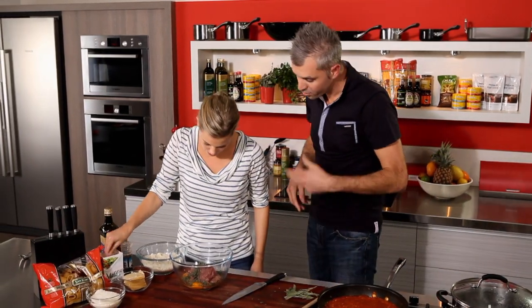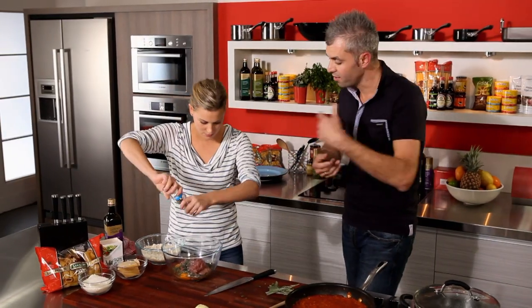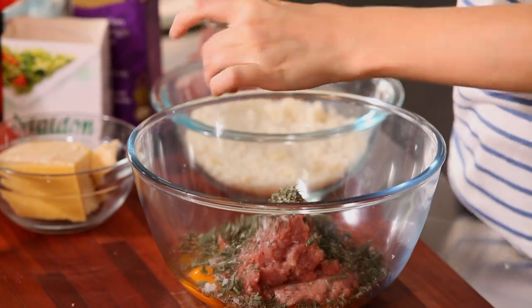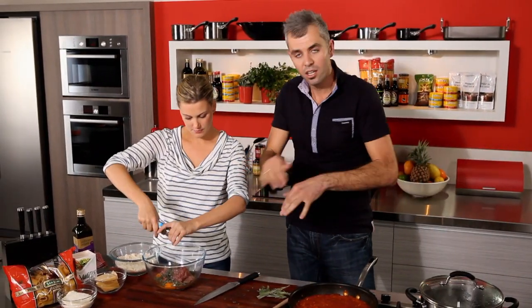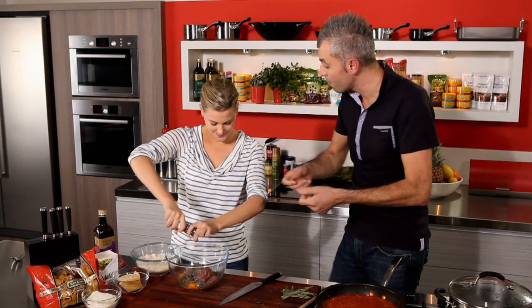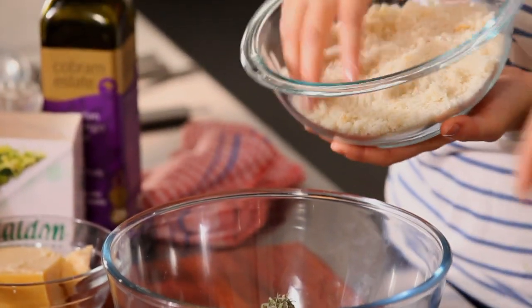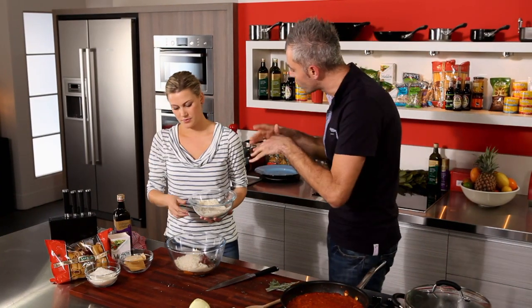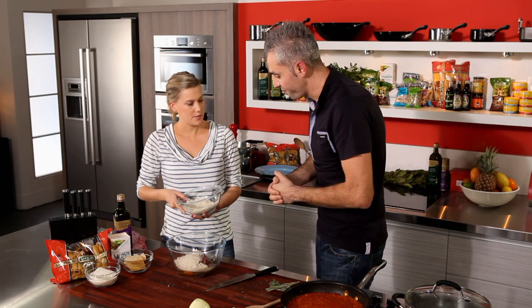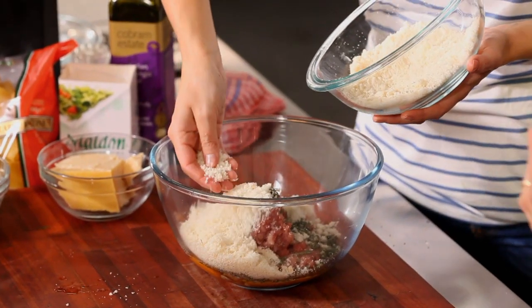Salt and pepper, so a good amount of salt. We're going to put parmesan in our meatballs as well, so you get that nice cheesiness. Now, with breadcrumbs, you can buy packet breadcrumbs, or if you've got some old bread sitting in the pantry, trim off the crust and quickly blitz it up and make your own fresh breadcrumbs. Even better. So, a good couple of handfuls. The breadcrumbs, when it's cooking in the sauce, stops the meatballs splitting and crumbling, and keeps them nice and moist as well. We might add a little bit more. You say when. Stop. Done, beautiful.